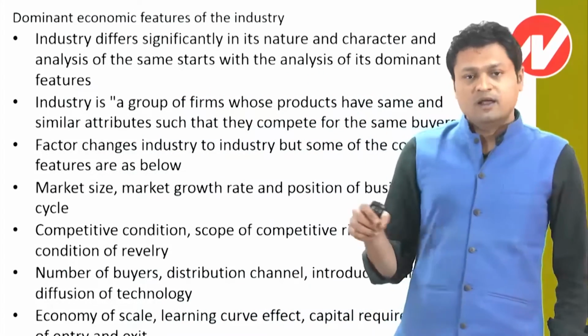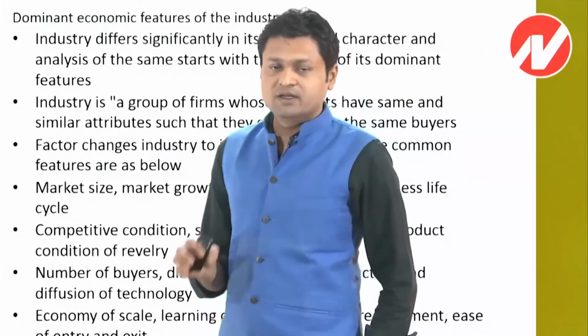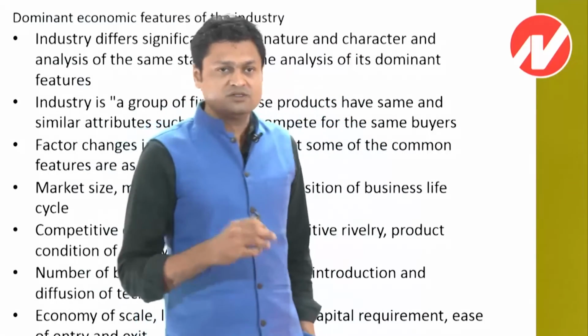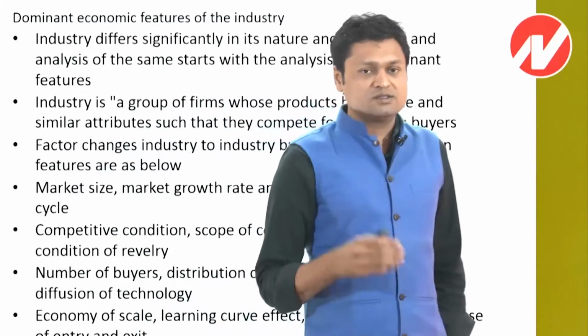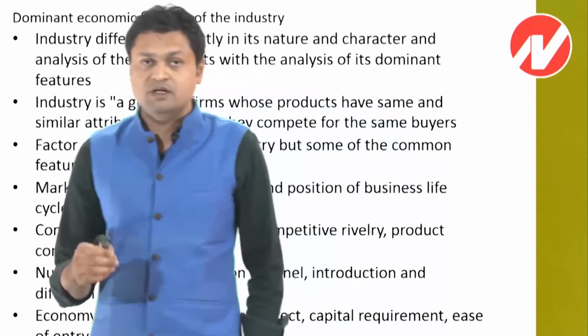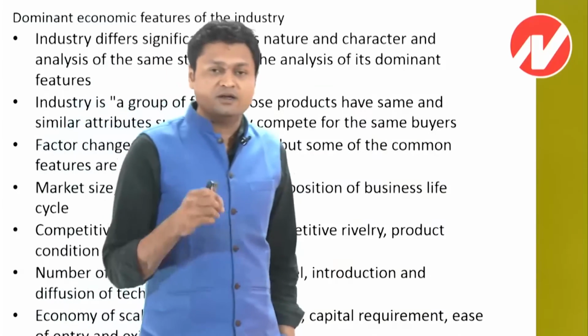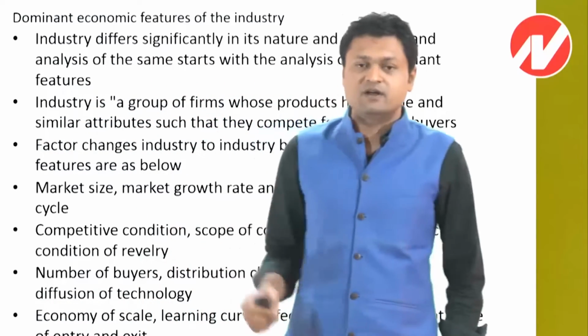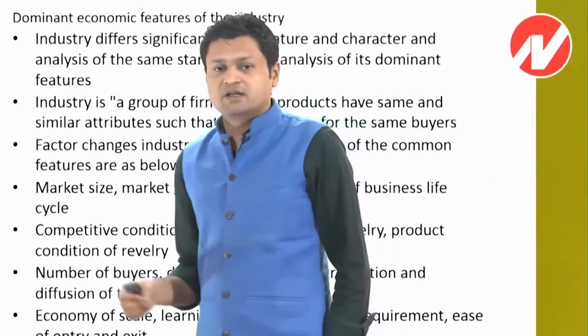Similar kind of product and same buyer के लिए compete करते हैं. Then that is known as the industry. What is the meaning of industry? So industry is, this is what you are supposed to write if there is a question of dominant economical feature of the industry. So you have to write that industry differs significantly in nature and characteristic from each other.